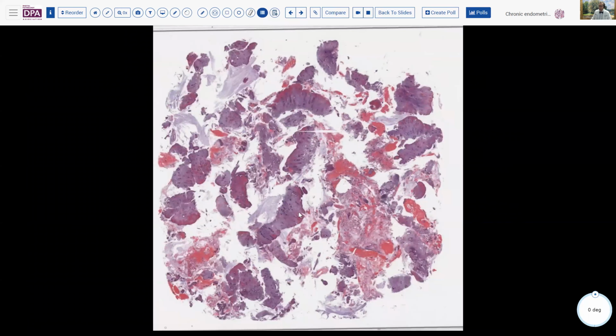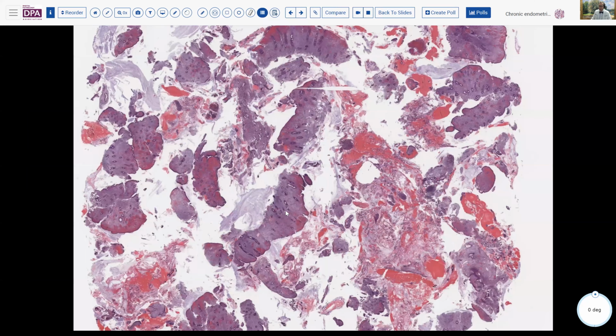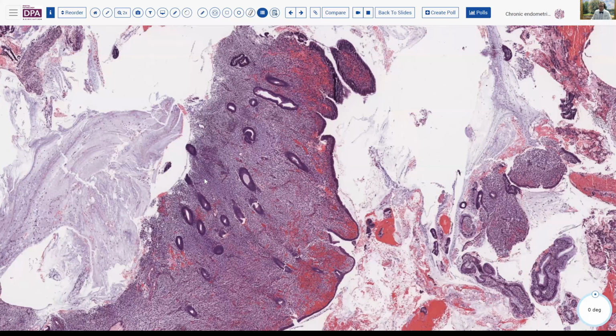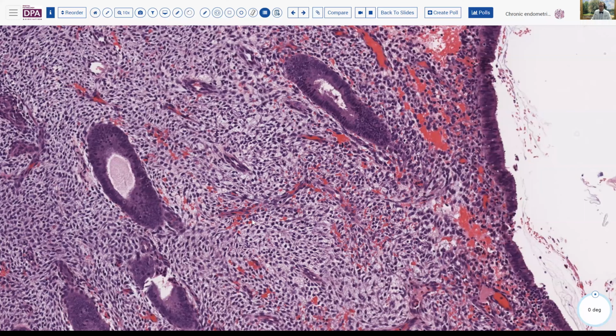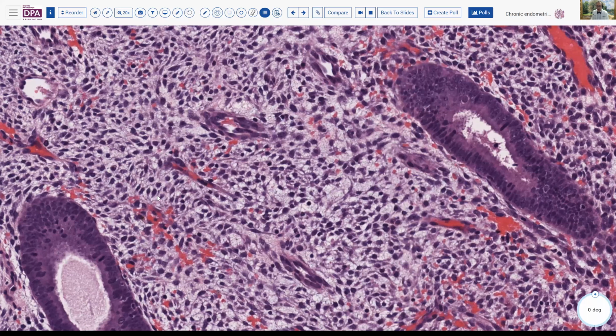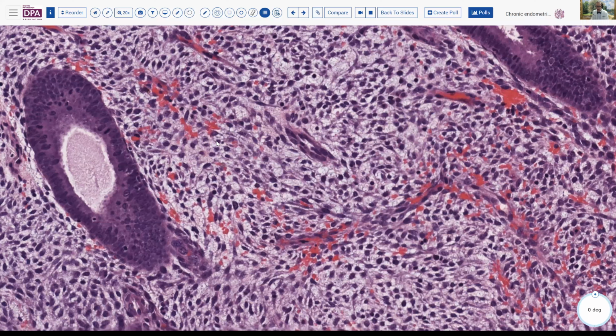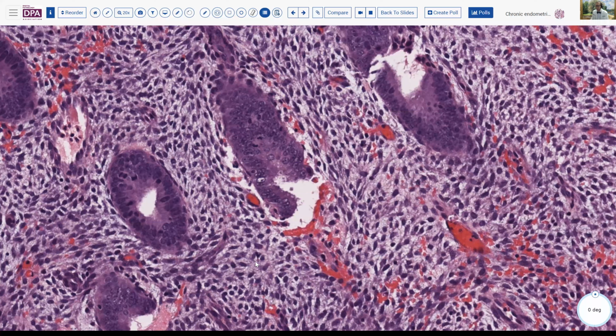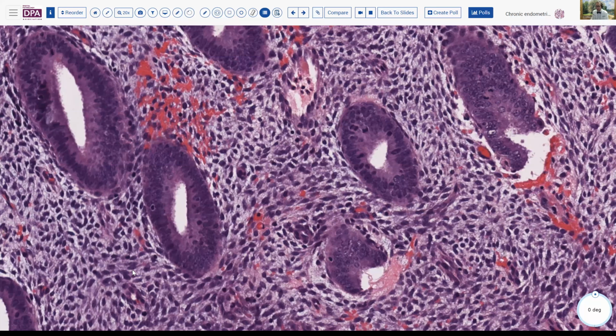So let's look at a few more cases just to help to illustrate some of the spectrum of disease. Here we see, again, sort of non-secretory type glands, but there is a little bit of secretion, and they are a little bit longer and so forth. We look at the stroma here, and things don't jump out at us. Now, I indicated that sometimes I use the non-proliferation or non-secretion status as helpful. I think there are cases where actually finding epithelial mitoses, such as you can see here, should not prevent you from thinking about that if you have other features, such as abnormal bleeding and so forth.